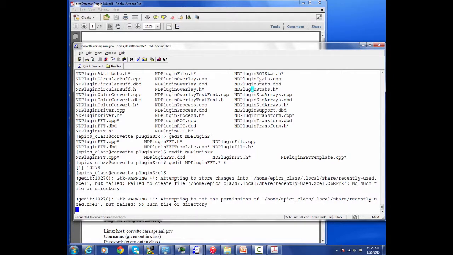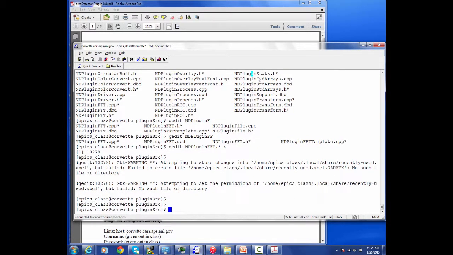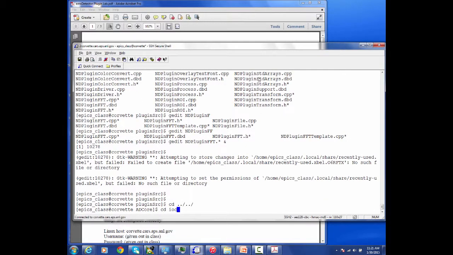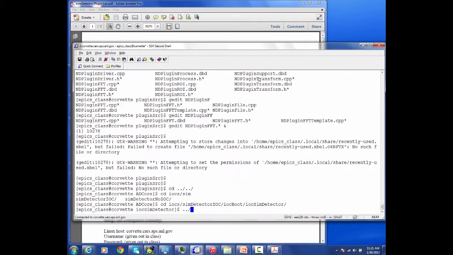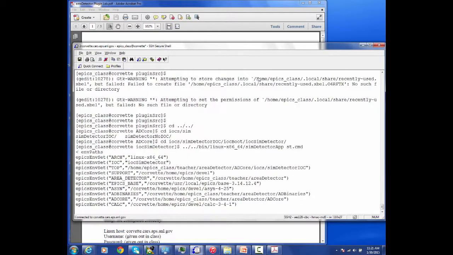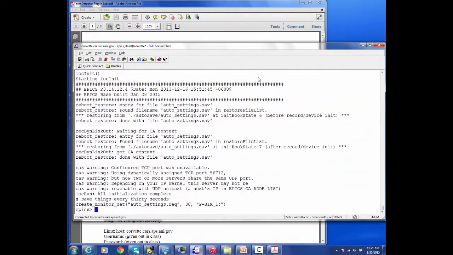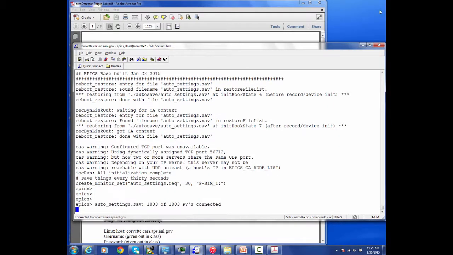So let me start the IOC. Okay, so the IOC is running, and this FFT plugin is in the IOC.